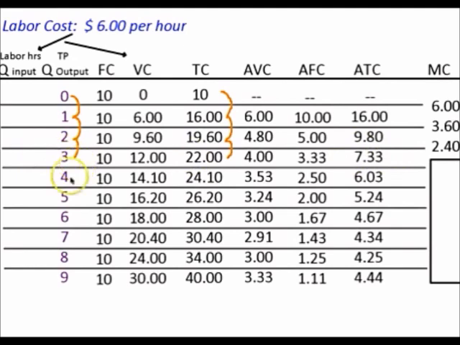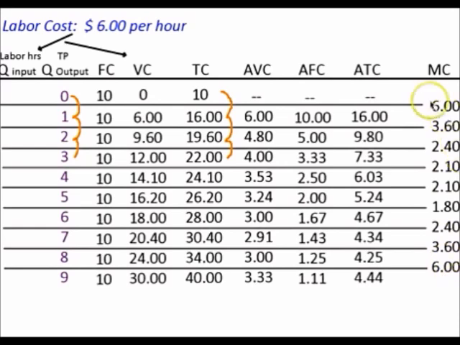And then go from 3 to 4, which is 22 to 24.10, 4 to 5, 5 to 6, 6 to 7, 7 to 8, 8 to 9. And for each one of those, look at what the total cost is doing. Go ahead and calculate the rest of the marginal cost numbers. And this is what you should have come up with. Boom. Pause the video, check your numbers.